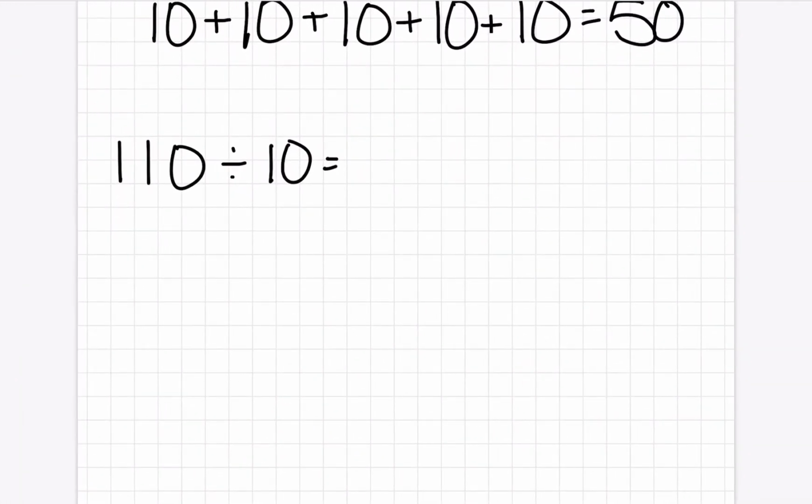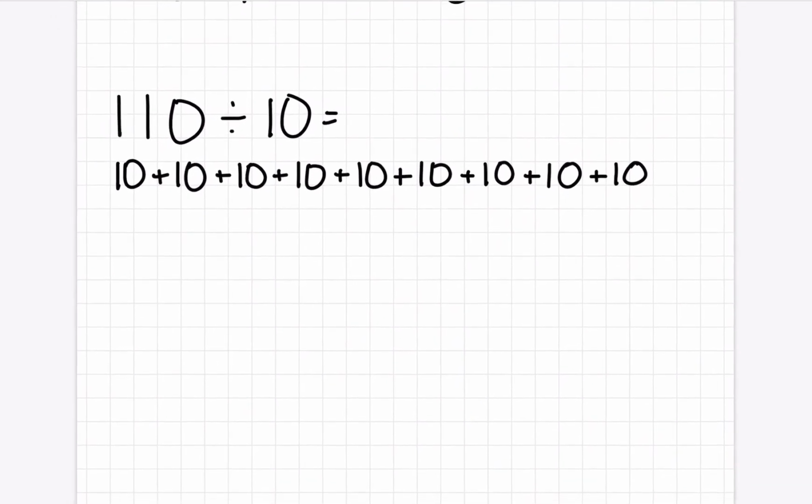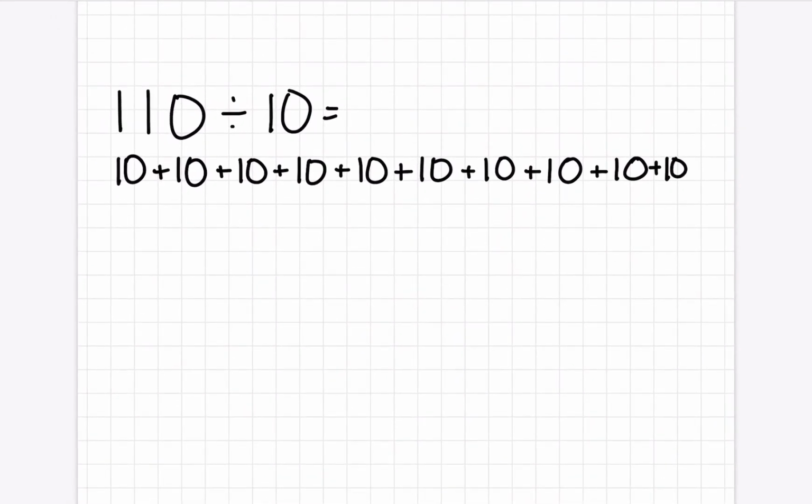Okay, let's make some groups of 10. Here we go. 10 plus 10. Now I have 20. Now I have 30, 40, 50, 60, 70, 80, 90. Is that right? No, I lost track. Oh dear. 1, 2, 3, 10, 20, 30, 40, 50, 60, 70, 80, 90, 100, 110. This is why we practice. Yeah, I can count by tens. Look at that. It's helpful.